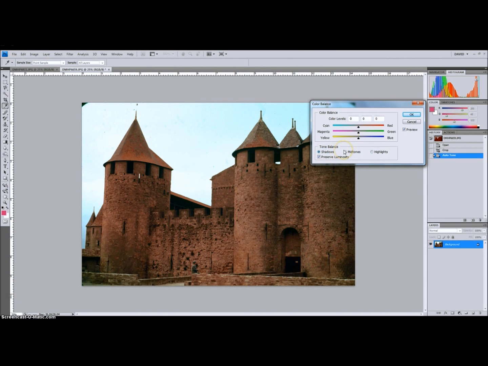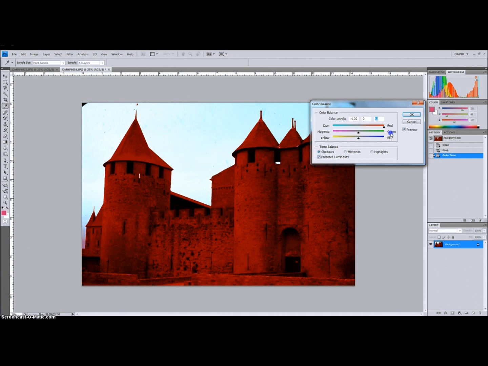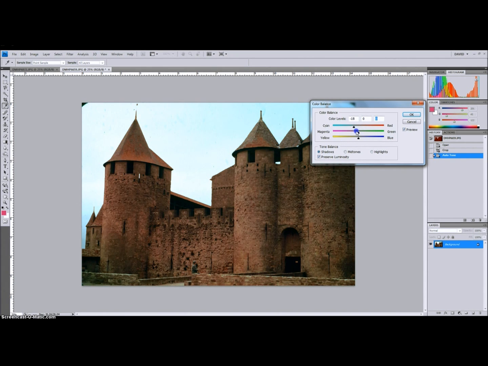Shadows I do last, and this is really just to bring out some of the detail and the tone in the shadows. You can see that, at least to my eyes, there's a little bit of residual redness in some of these. Not that much, but a little bit. But going crazy with this slider causes you some really big problems because of what the computer sees as shadow tones throughout. So I'm actually only going to bring this down to -20. Bring the green up to plus 5 or 6. That looks pretty good. And this one will probably end up not getting done going too far, if anywhere. It's not going anywhere. And that's it.